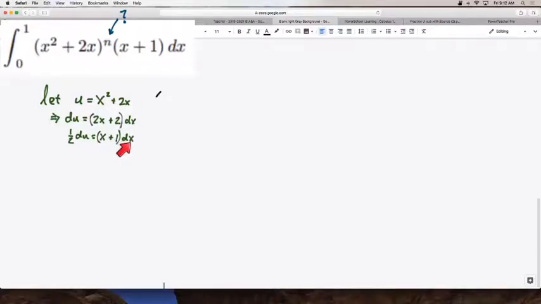So, as we recall in u substitution, the x plus 1 dx right here can be substituted with 1 half du, but also the boundaries when you do u substitution. If you change your boundaries in terms of u, then you don't have to go back in terms of x to evaluate.